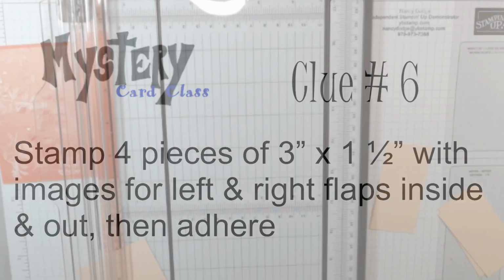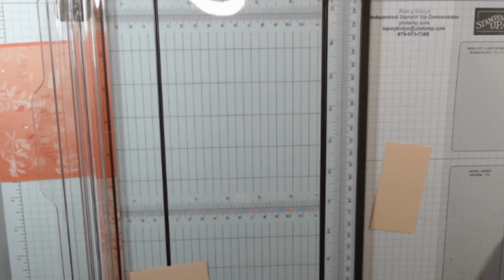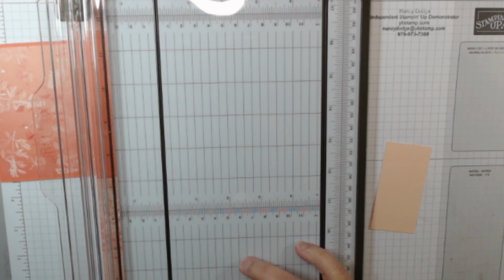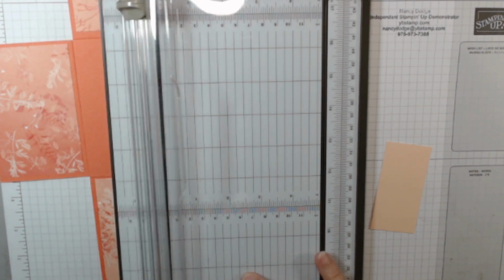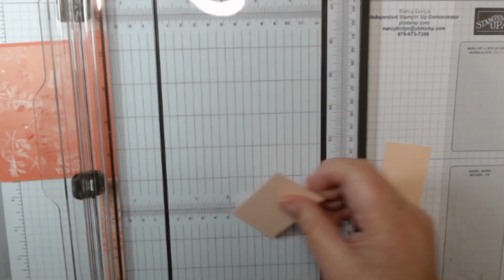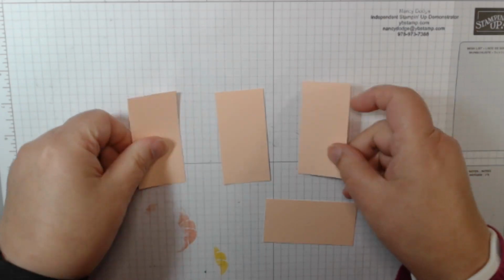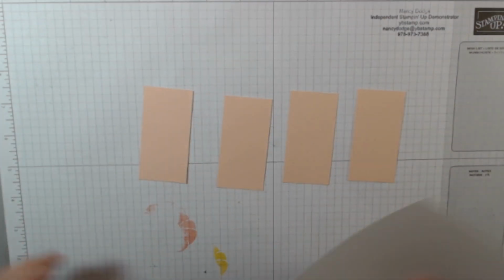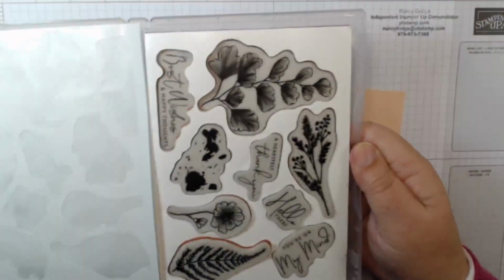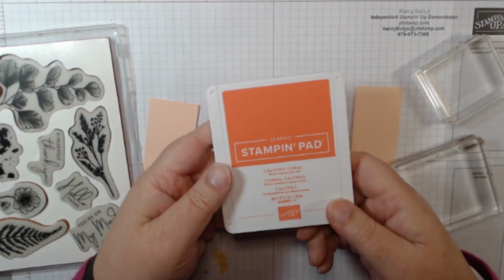Alright. So, I only found that I have 3 pieces of these. I lost one. So I need 1.5 inches. There I go. Now I have a fourth piece. Oops. Alright, I'm going to stick this aside, pull out my 4 pieces, and stamps. So I've got my blocks, and I got some Calypso Coral ink.